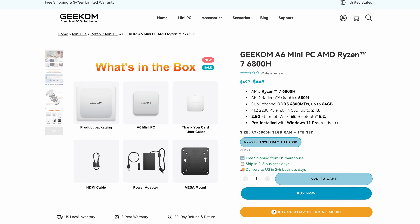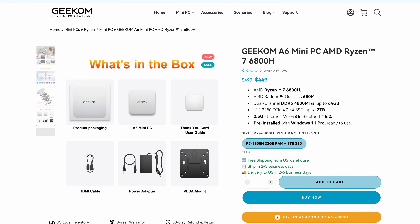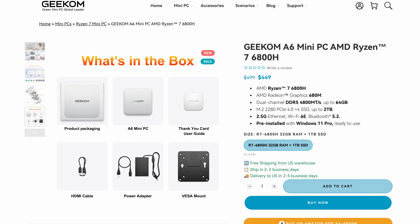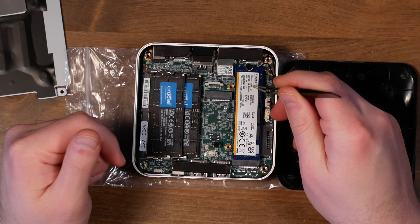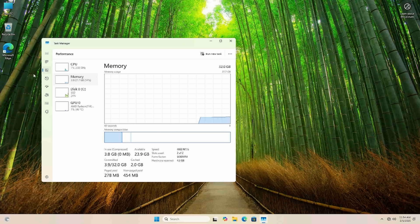This is a pretty great little device actually. It has a Ryzen 7 6800H CPU, a Radeon 680M GPU, ample memory, and impressive connectivity, and I've thoroughly enjoyed my time with it. This review is going to go into the unboxing, the features of the device, and more. It's also going to show you the little secret that this thing has up its sleeve, so stay tuned for that.